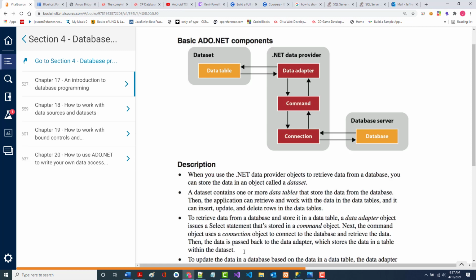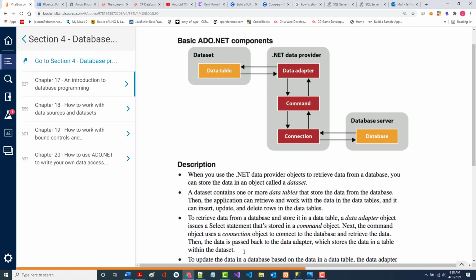Then each time you click next, it should go to the next record. If you click last, it should go to the last record. If you click first, it'll go to the first record. Now, if you're at the first record and you click previous, nothing will happen, unless you want it to loop around. You see what I'm saying? You could do that if you wanted to. And when you're on last and you click next, nothing will happen. Sometimes people literally loop it around like that. You can if you want to.